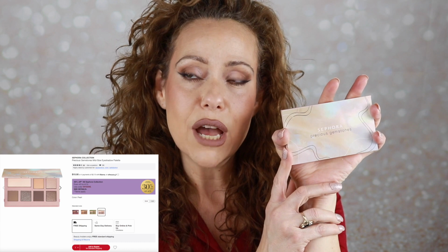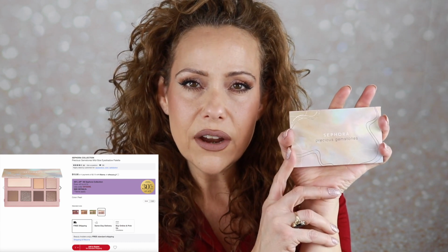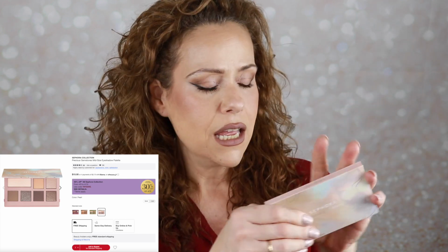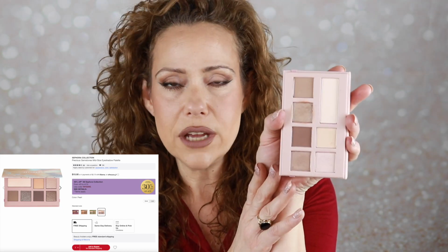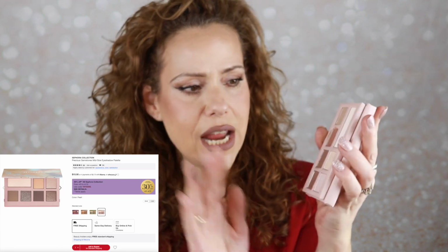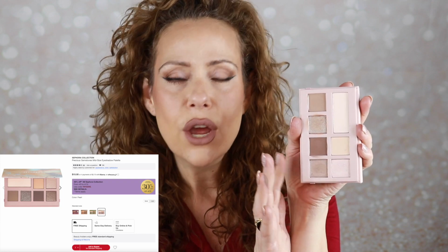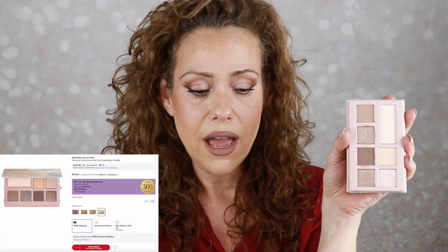The other product that I would recommend is this palette from the Sephora Collection. I should pick up more. I'm probably not done ordering. Maybe I'll pick up another variation of this Sephora Precious Gemstones line. This one is in Precious Pearl, and this is just gorgeous. You can get a good amount of depth with that deepest shade. The shimmers are beautiful. I love the really pigmented light shades. Really, really nice. And I have even compared this to the Natasha Denona I Need a Nude.